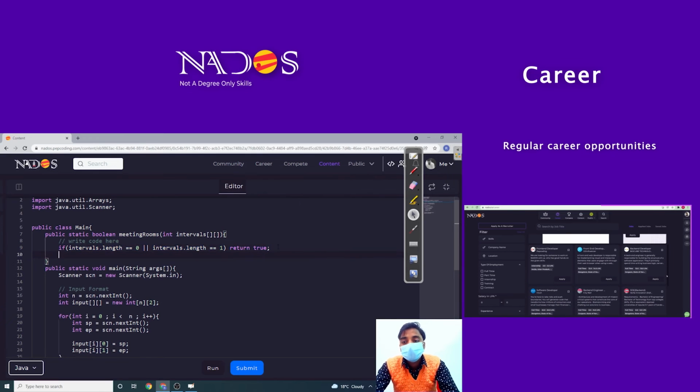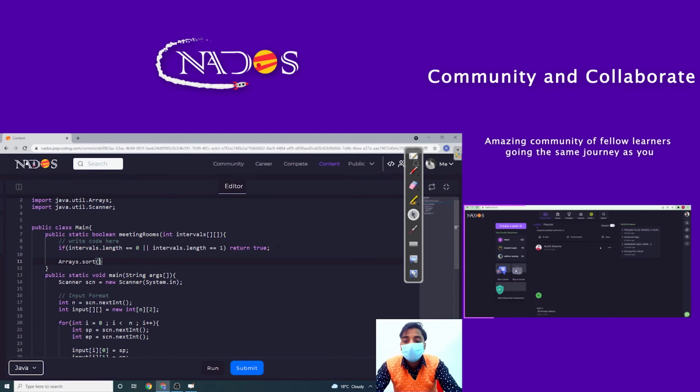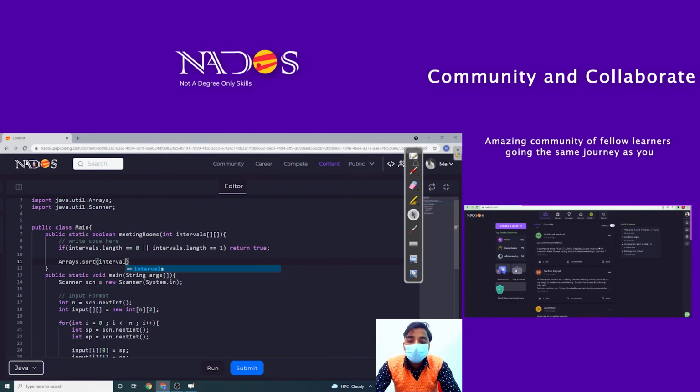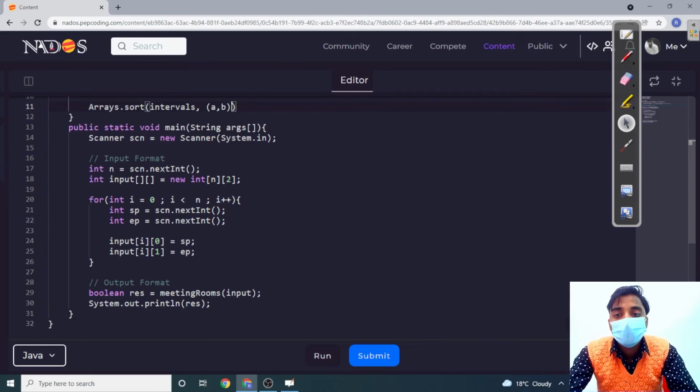Now we need to sort it. Arrays dot sort of intervals, a comma b, and here we will compare the integers, Integer dot compare a of 0 and b of 0, because our starting point is at the 0th index.